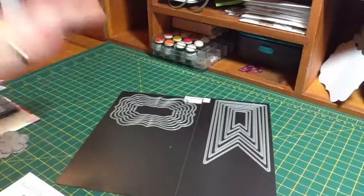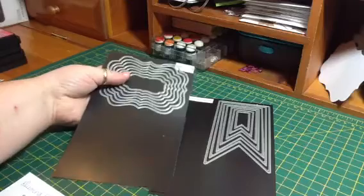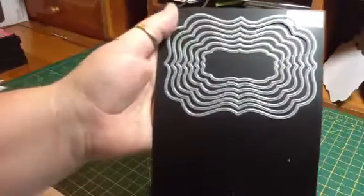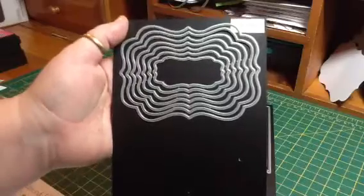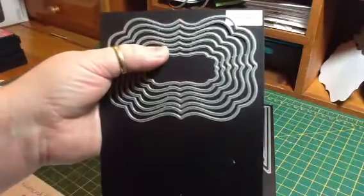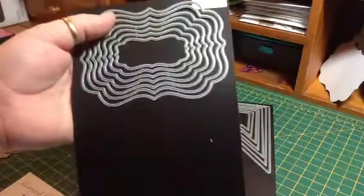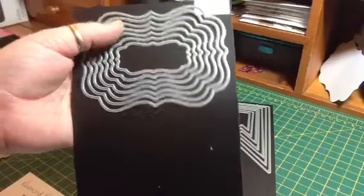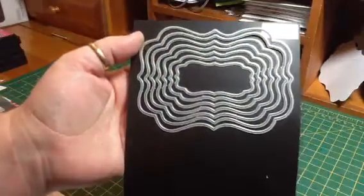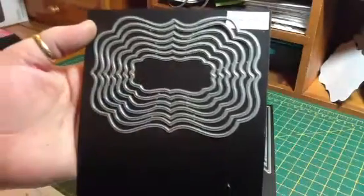So the first one is the Diamond Dies Labels 1 nesting die set. And here it is. I've broken mine apart, but I haven't cut off the little nubs yet because I need to get a better tool for that. I was using my Tim Holtz scissors, which do work for cutting them apart if you don't have anything else, but I'm afraid I'm going to damage them. So this is the first one, and you get 7 dies in there.